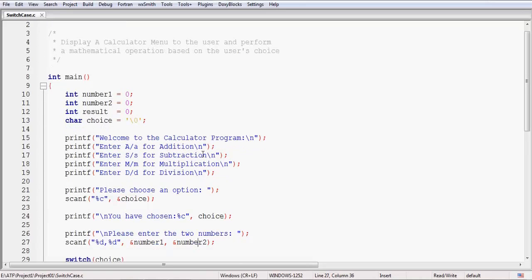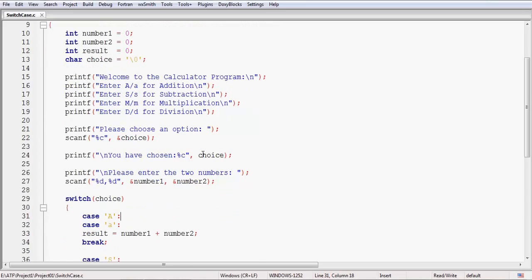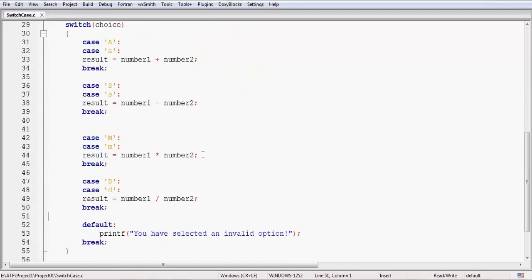So we had seen that this particular program was working well, but it had a small error. In case the user chooses the option for division, and while entering the numbers he enters the second number as 0, what would it result in? It will be division by 0, because we have assumed that division would be number 1 divided by number 2, which can be seen over here in our formula.